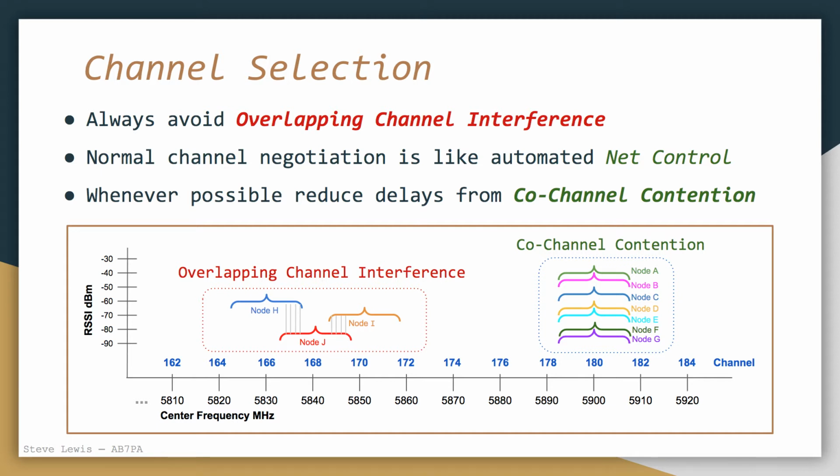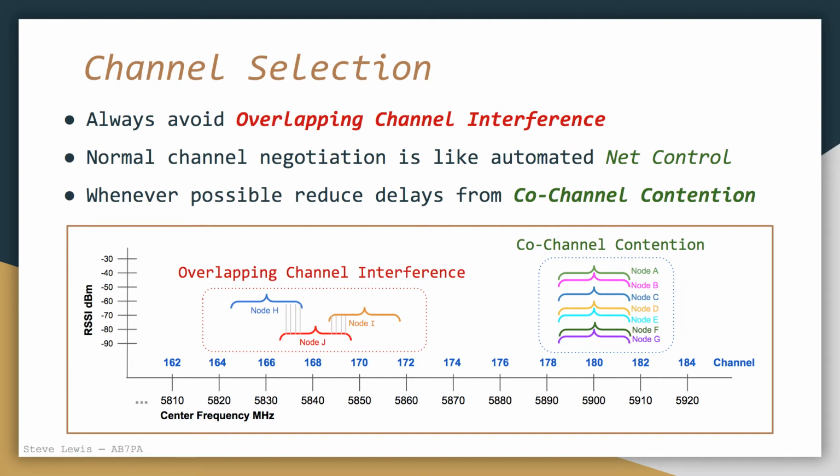A second issue related to how wireless networks operate is illustrated on the right side of the diagram. It's commonly called co-channel interference, but it might be more accurately described as co-channel contention or even co-channel cooperation, since this negotiation process is by design. So on the right side of the diagram, we see several nodes that are sharing a single channel. They all negotiate for the opportunity to transmit.